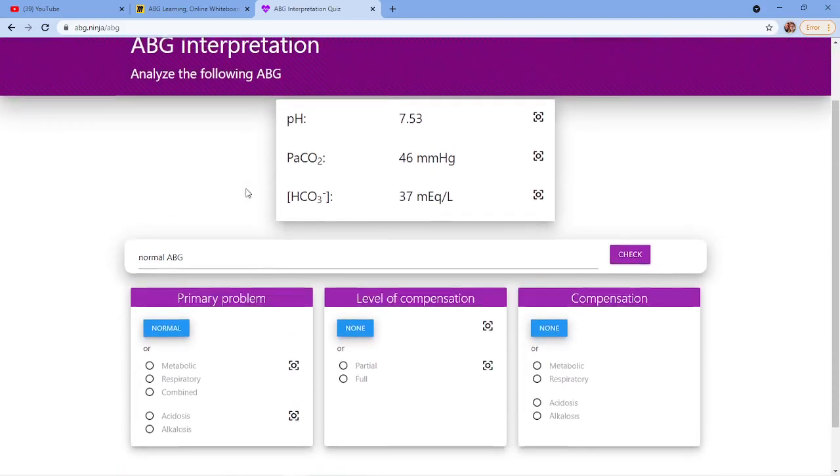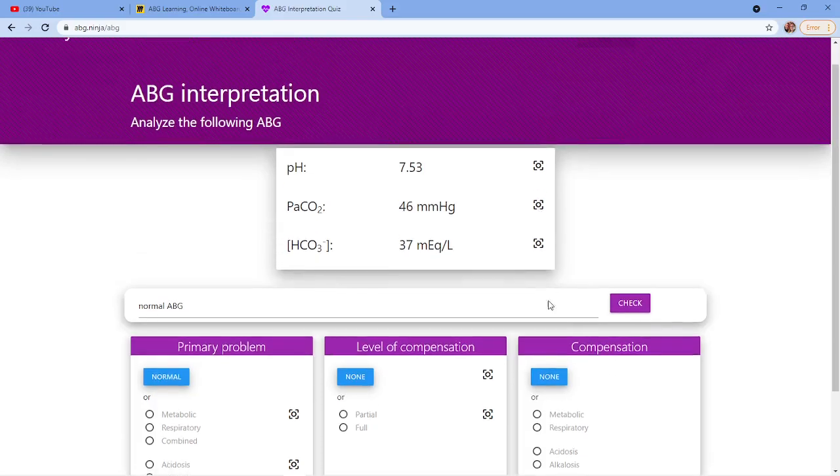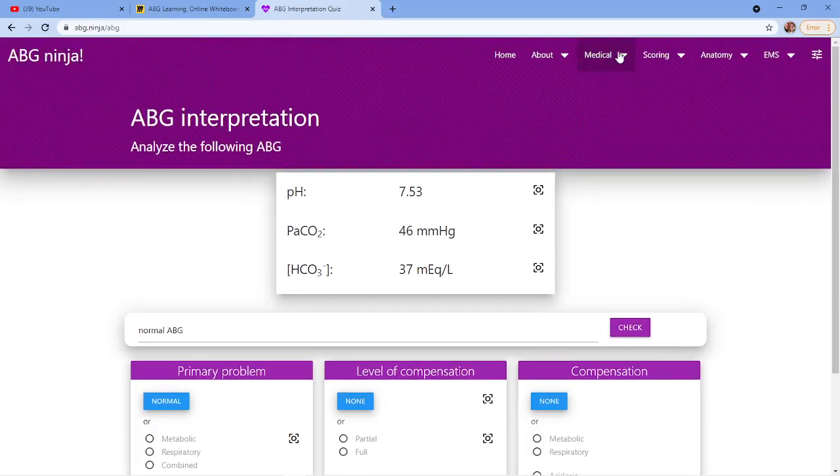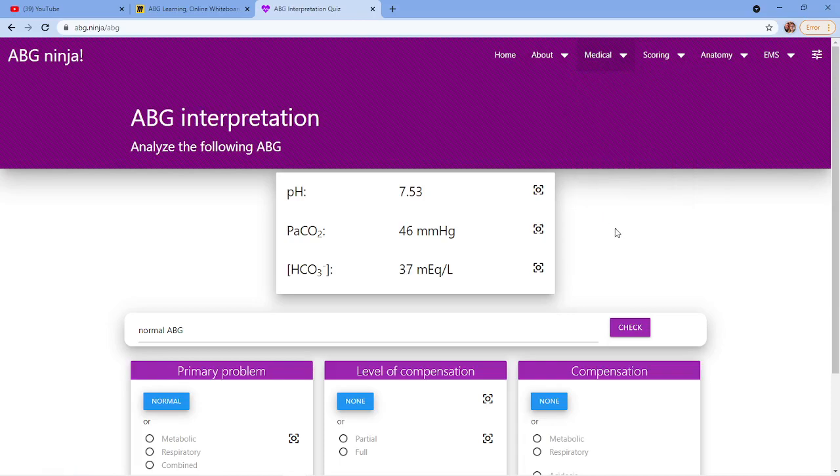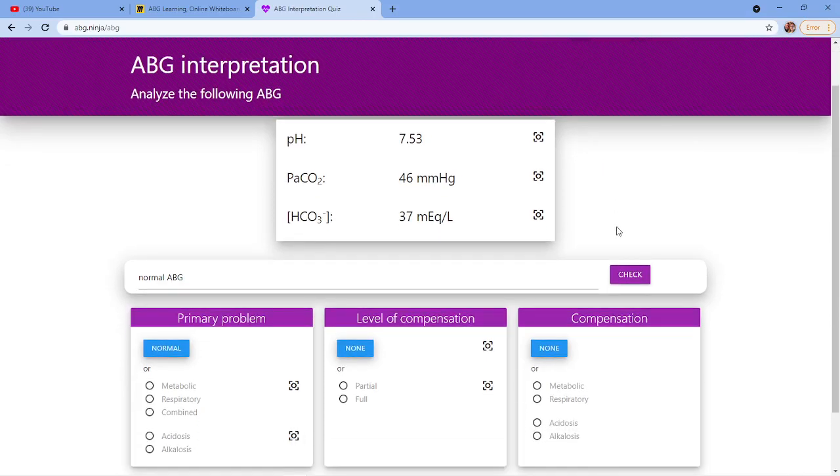So we're going to evaluate the ABGs in 3 components, and this is actually something that they break down for you really, really well. So this video, hopefully I can just walk you through this and you can use this website to kind of get better at it. No, I'm not sponsored by this website, but this is a very, very helpful website. They do have different tools here that you can use to learn different types of things, but ABG is what we're going to use. Now we're going to kind of work through this. We're going to get some wrong on purpose and accidentally, of course, because no one is perfect.